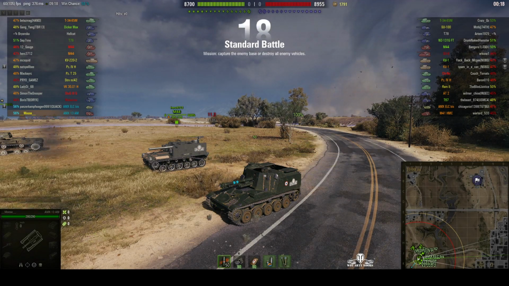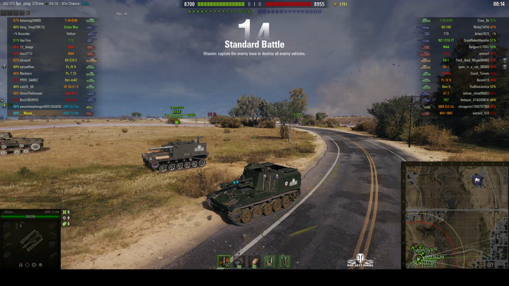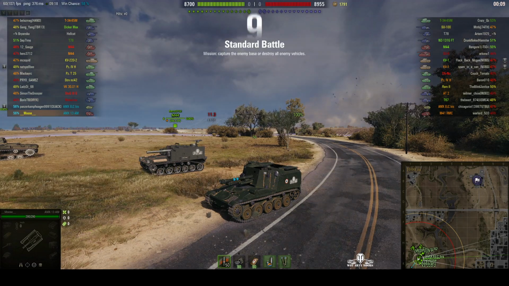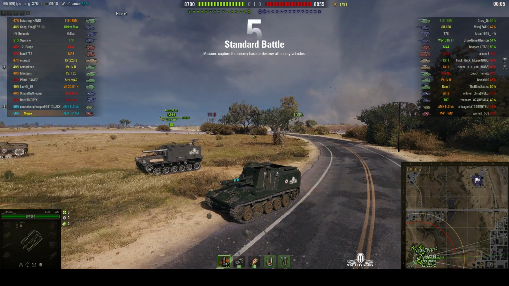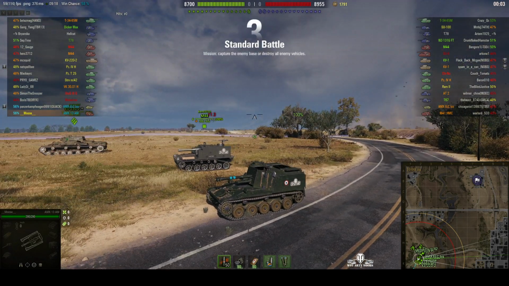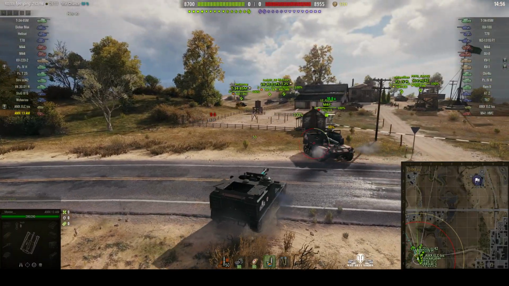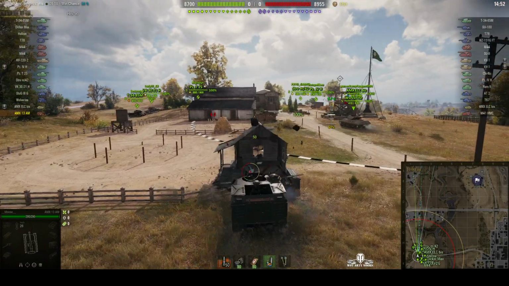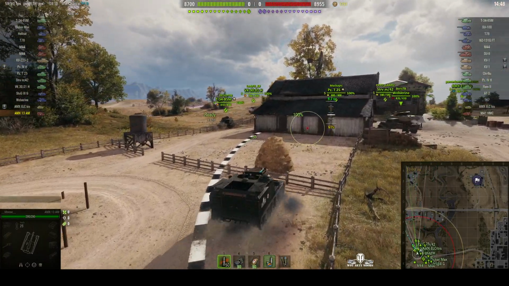This is an AMX 13 105 AM. It's a tier 5 French SPG. This one's located on the southwest spawn of Highway and it's under the command of Moose, and he's got 2 marks on the barrel. Well, as it says in the title, it's a 105mm. That means there's no stun, and you'll have to get fairly accurate to get a hit.